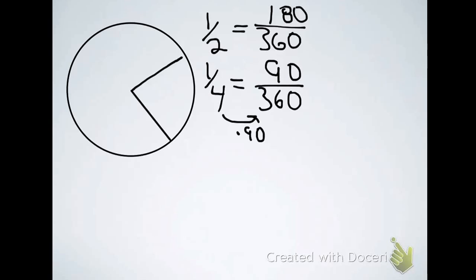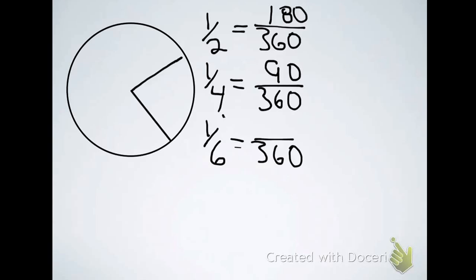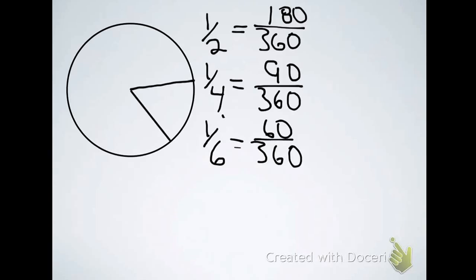Now let's think of another one. How about 1/6? That's another common one you may see. Well, if it's out of 360 degrees, because 360 is all the way around the circle, 1/6, well, let's see, 6 times 60 is 360. So 60 degrees would be about right there, the length for 1/6 of the circle. And we can kind of get the idea that different fractions work. So let's pick more common fractions, or maybe even degrees. Let's start there.